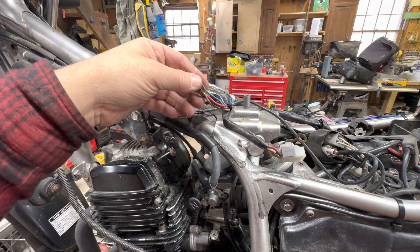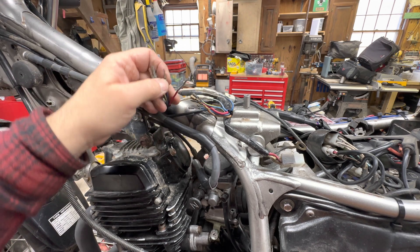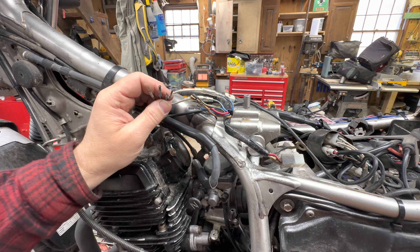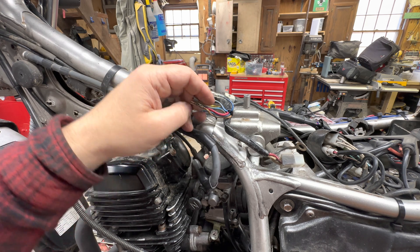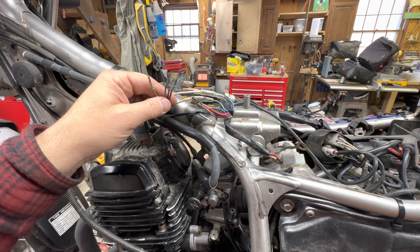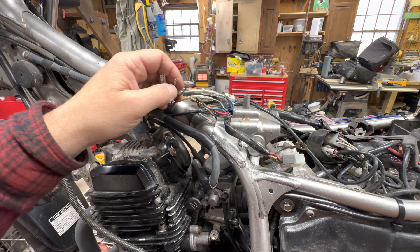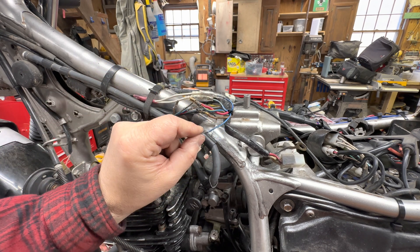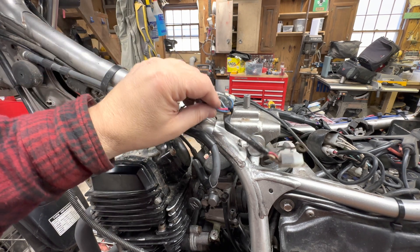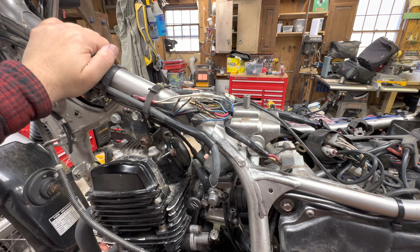I'm not going to take you through the actual repair — it's pretty simple. Crimp on the new connectors, connect them together and call it a day. You just have to be careful with what wire goes to what when you plug it all in. Yamaha did a pretty good job on this one — the wires are the same color going into and out of the connector. Blue and yellow connects to blue and yellow, red to red, brown to brown, blue-brown to blue-brown. But on other connectors they haven't, so you've got to pay attention and maybe do them one at a time so you don't get the connectors crossed up.